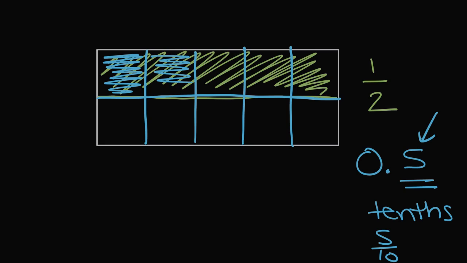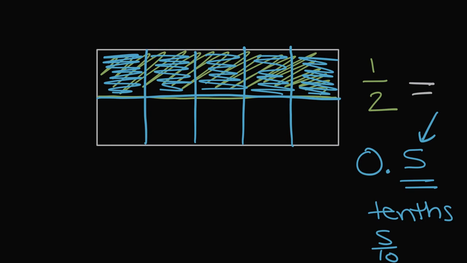One, two, three, four, and five. Here we've shown five tenths, and we can see that it is equal to one half. One half and five tenths covered the same amount, so they are equal.